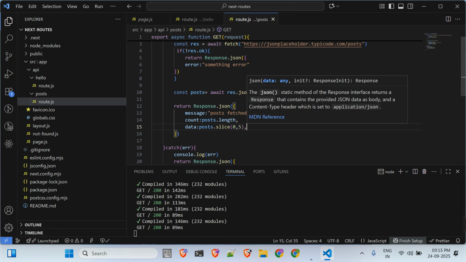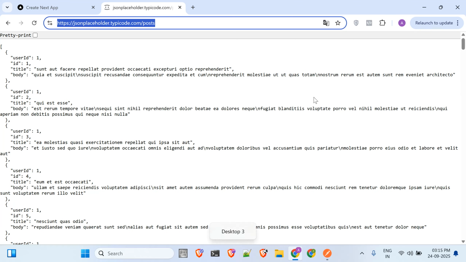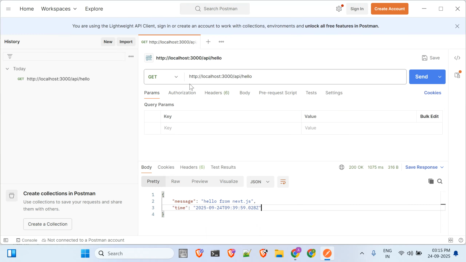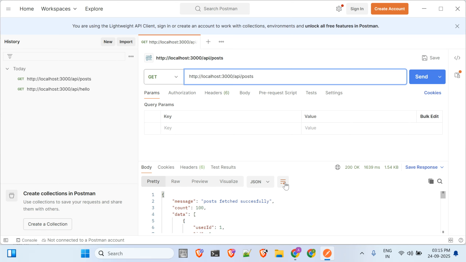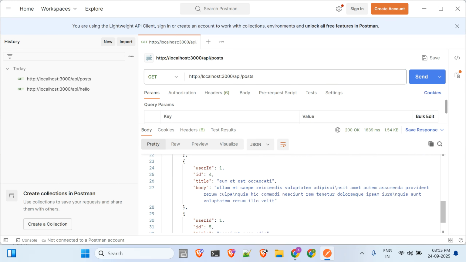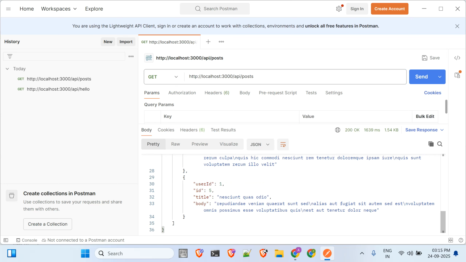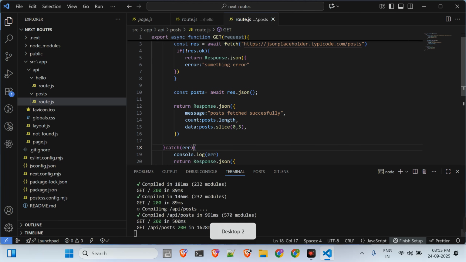Now if I hit the route /api/post, I'll get some posts. I will go to Postman. As can be seen, we are getting the posts over here. We are getting 5 posts because we have sliced the posts.